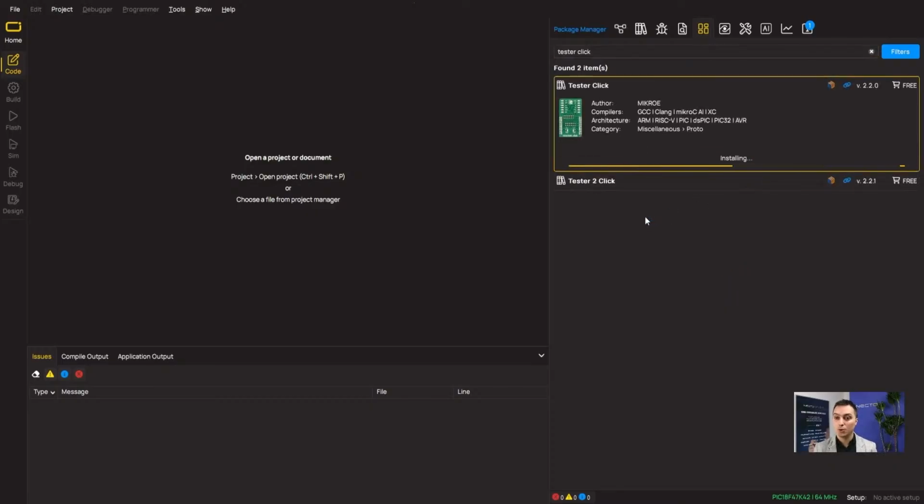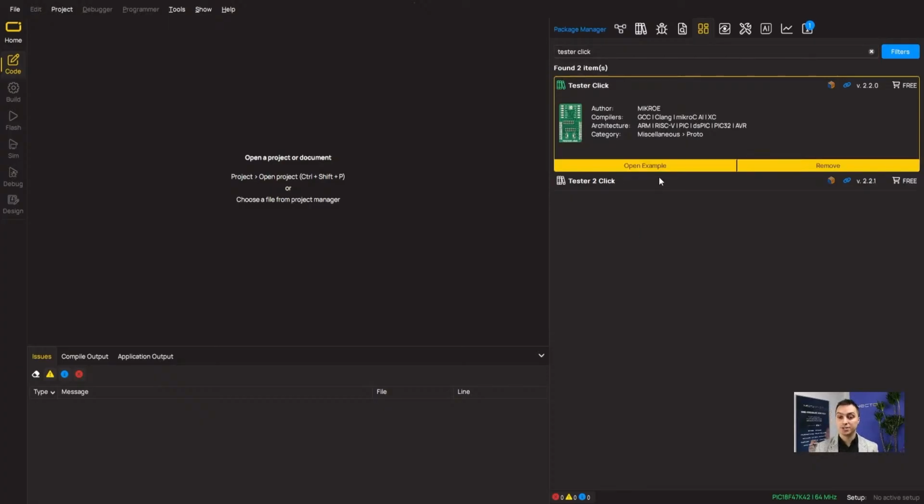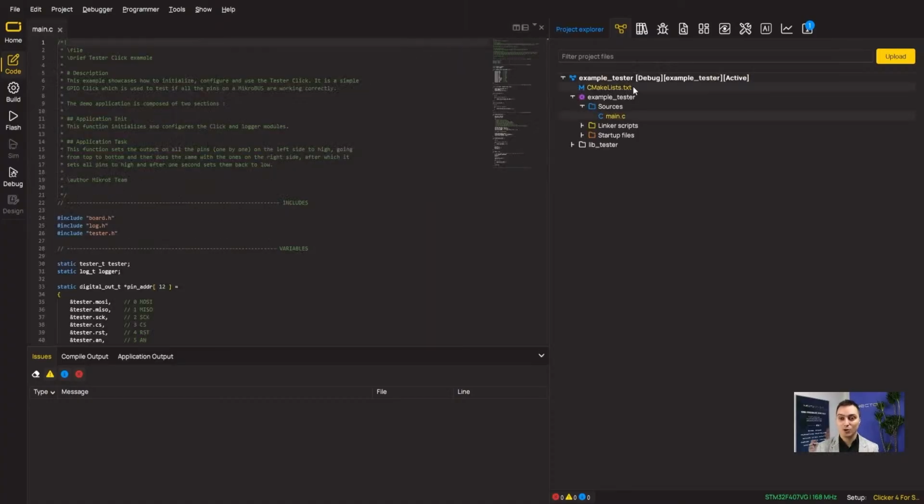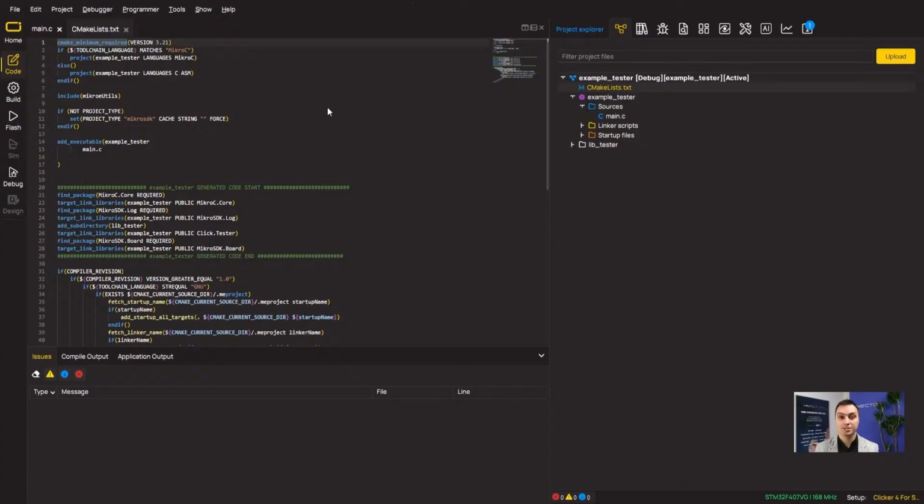After I install this Tester Click board software package, I will be presented with three things: the software library for the Tester Click board, which is based on the CMake build system, the example main.c file, which is once again based on the CMake build system, and the third thing is definitely a CMakeLists.txt file, which is obviously based on the CMake build system.